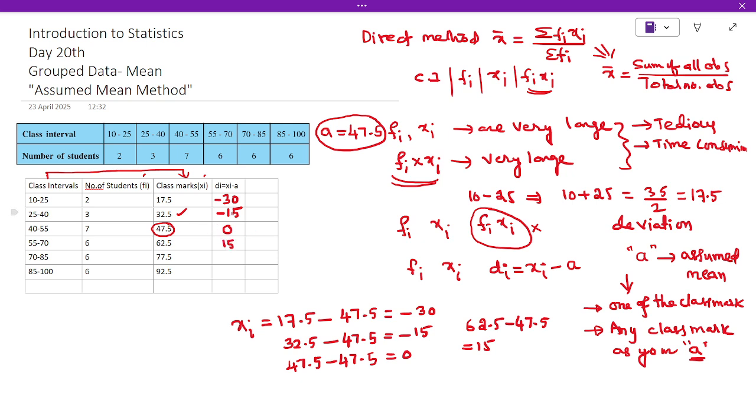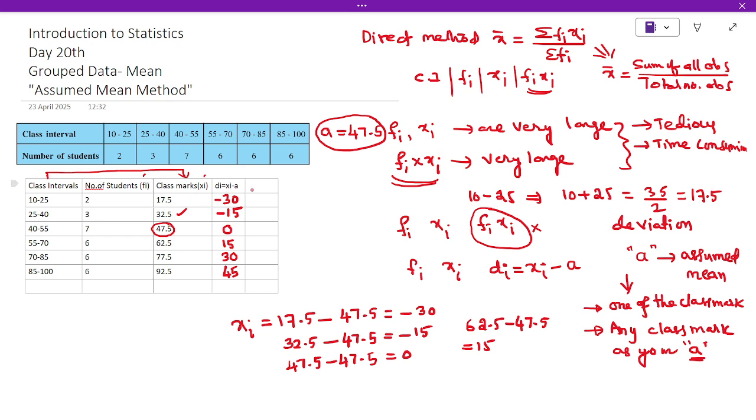Now what is happening here? Earlier you had minus 15, so then you are getting 15. So without even doing the calculation, you can write it directly here. It will be 30, right? Then it will be incremental, so then it will be 45. So that is the added advantage if you choose the middle class mark as your a.